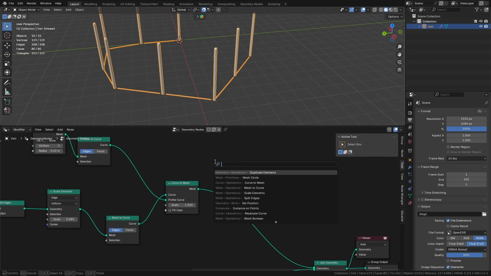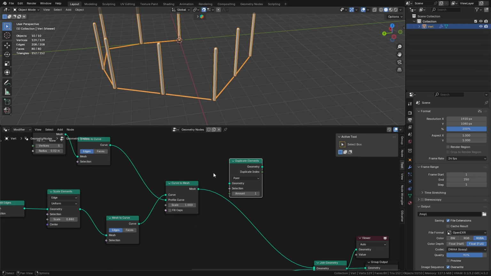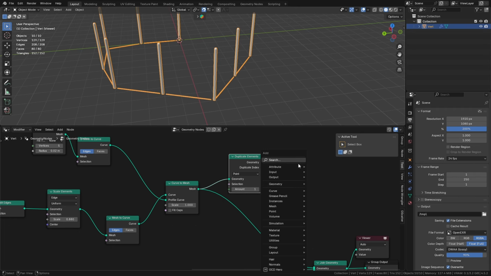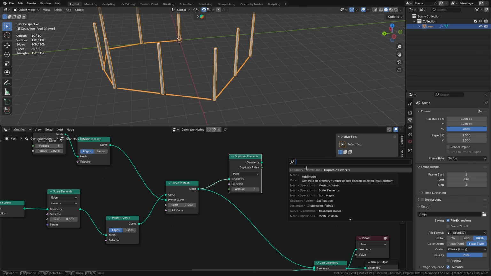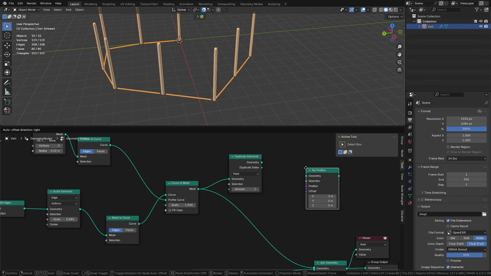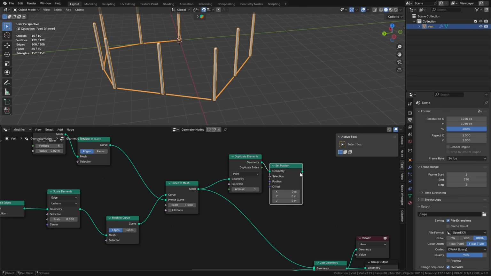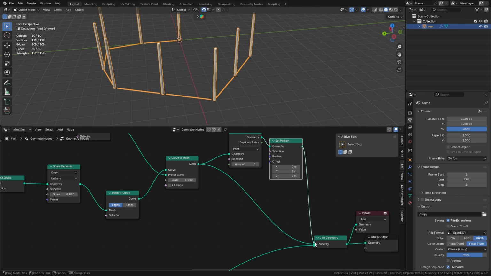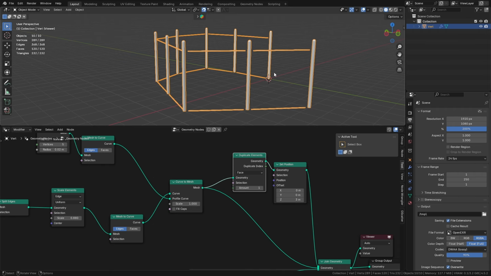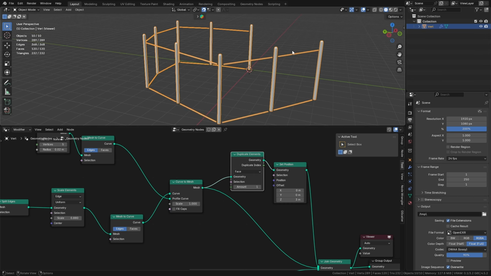Let's now duplicate this to the top edge. Let's create a duplicate of this and set the position. So duplicating this bottom edge to the top and then setting the position to 3. This is going to give us another edge on top.